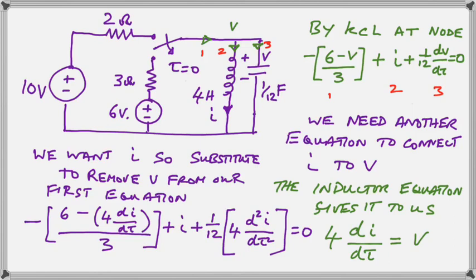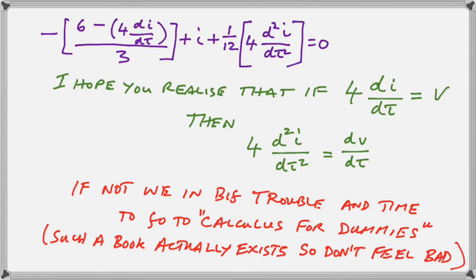Now in the last part, we have dV/dt. We're replacing dV/dt, and you will notice that we have gone to the second derivative, d2i over dt squared. Now let us observe what happens there. We have to differentiate V. So dV/dt means that we have to differentiate di/dt. And when we differentiate di/dt, it becomes the second derivative, or d2i over dt squared.